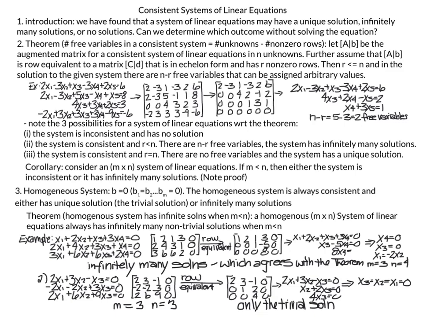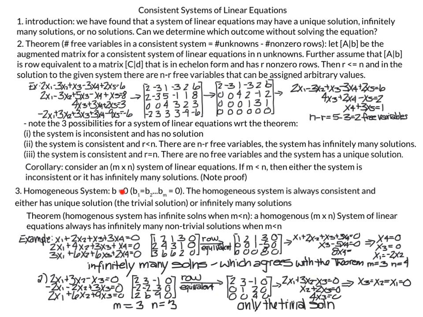In this video, we are going to talk about solutions of consistent systems, systems of linear equations that have a solution. We'll start with an introduction, and essentially we're asking the question, can we determine which of the three outcomes that a system has, no solution, infinitely many, or a unique solution? Can we determine the outcome without actually solving the equation? We have a theorem here to help us with that, to tell us when we might have infinite solutions.